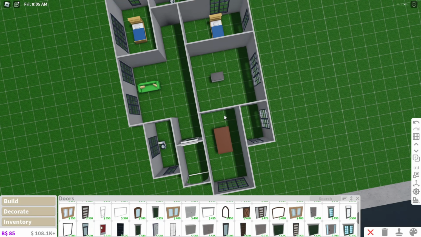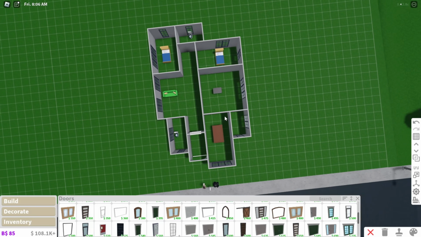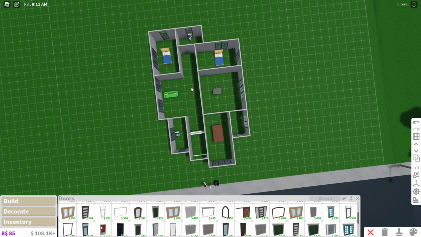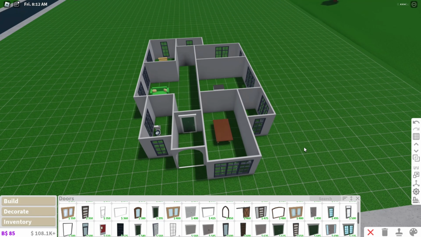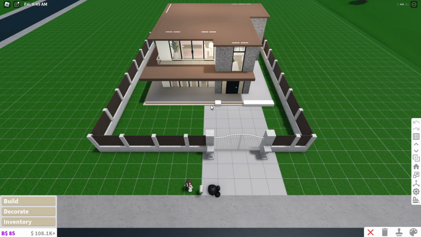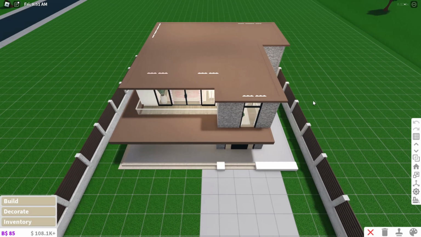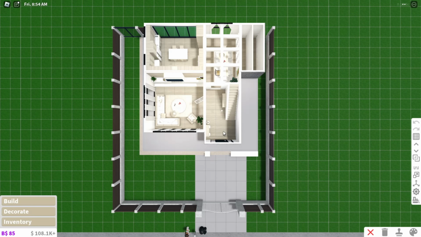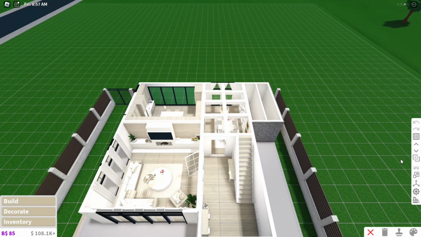And obviously this is the layout of the house that I have done. It is kind of like a bungalow. If you're not from the UK, I'm not sure what it's called in America, but in the UK it is called a bungalow as it's not a 2-story. But obviously this is the layout. So this is also one of the houses I started but did not finish just because of the fact I seem to not like it, but this layout is free for anyone to use. So obviously we have my hallway, my living room, my dining room, my pantry and my kitchen leading out to the garden, which is non-existent.